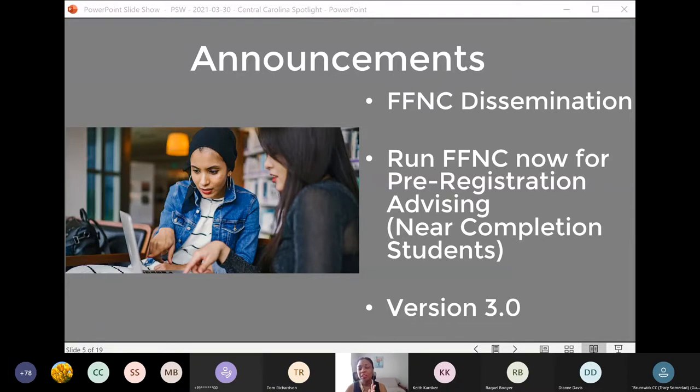As I mentioned in our last webinar, we are working on updating all colleges to version 3.0. To clarify a question about version 2.5: if you're a college using version 2.0, when we update you it will be directly to version 3.0. Versions 2.0 and 2.5 are substantively about the same; version 3.0 adds quite a few more enhancements, which is why all colleges will receive the update to 3.0. Since we have expanded to almost 50 colleges, you can expect to receive an update at or close to the date of your initial site visit or a year from your most recent Finish First update, to ensure all colleges always have access to their tool.